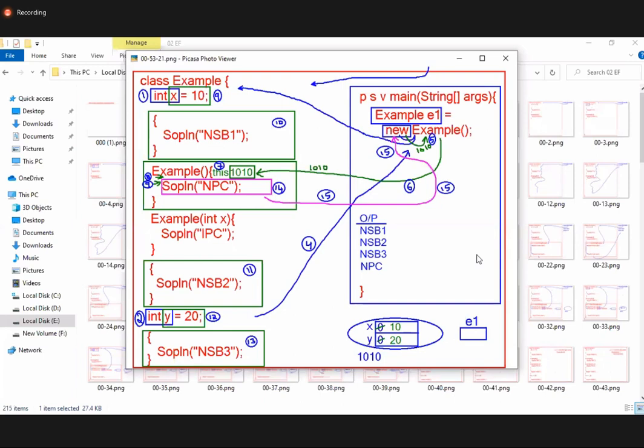After non-static variable and non-static block execution is completed, the constructor logic executes. The new keyword returns 10, stored in the E1 variable pointing to it.